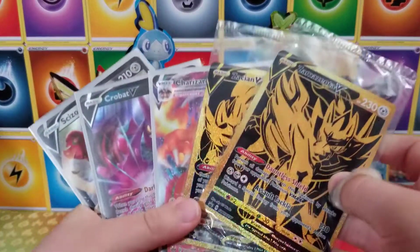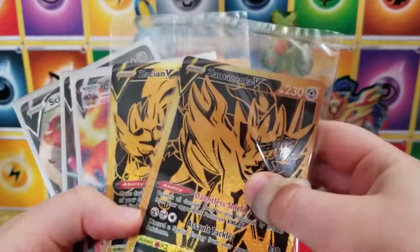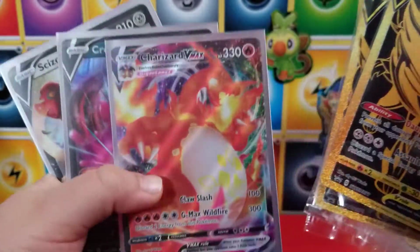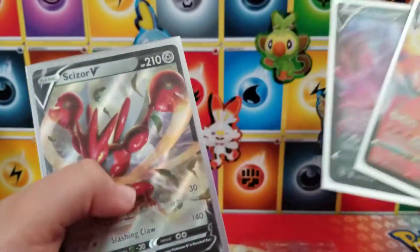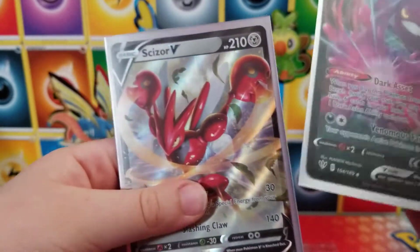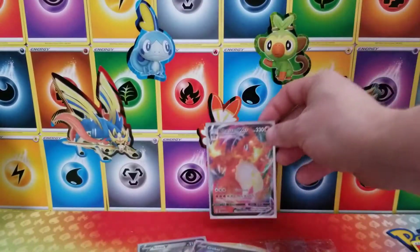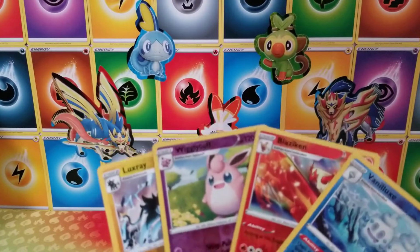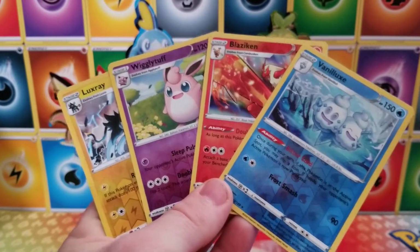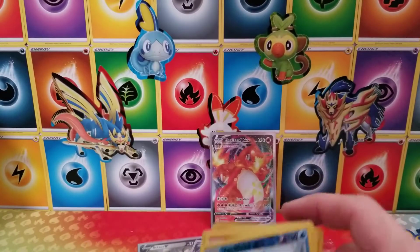All right, we can chill out there. Zamazenta V, Zacian V, Charizard VMAX. Very nice. Crobat V, and then the Scizor V. That Charizard VMAX is what we've been waiting for. We got a couple more seconds here just to look at the reverse rares we pulled. It was a nice little collection. All kinds of different colors. I like that Blaziken. The Wigglytuff's nice. And the Luxray. We love the Luxray.